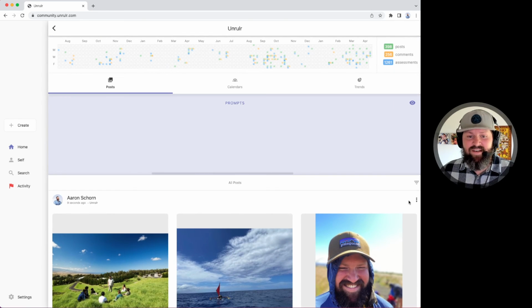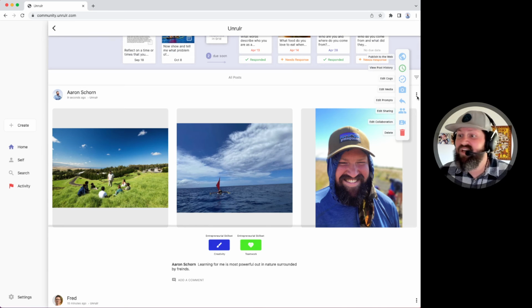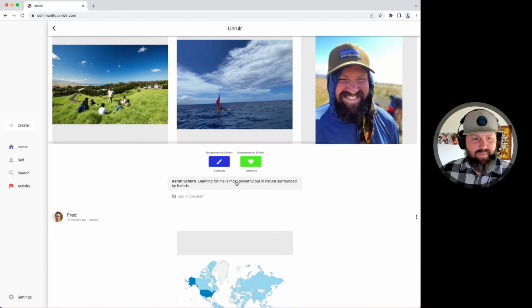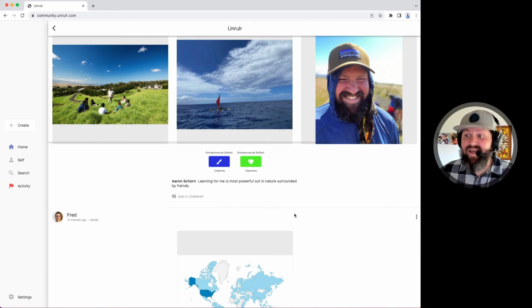And what's also great is if I hit these 3 dots on the right of my image, I'm able to change anything. I'm able to add cogs. I'm able to add collaborators. Maybe I want to switch some images in or add some new ones. Or maybe I want to change the text in my writing as well by clicking over here. So at any point you can change it.